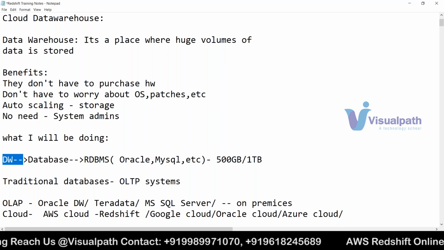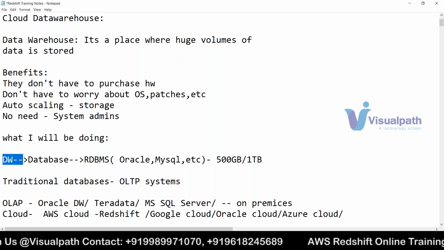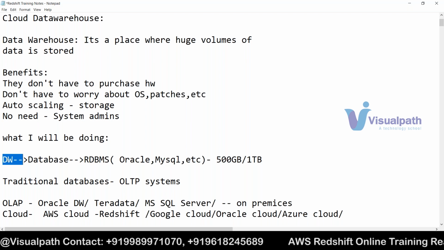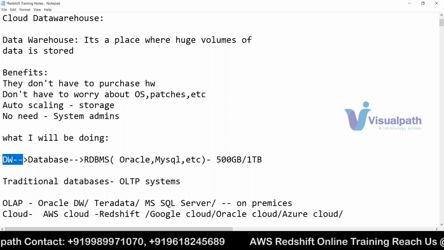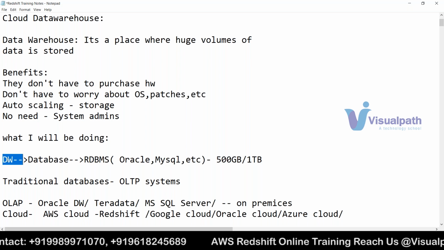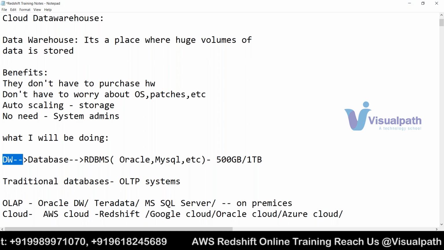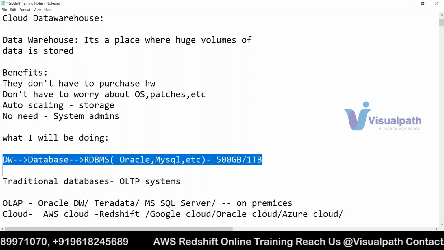In a data warehouse, even history data will be stored. They maintain 5 years, 10 years, 15 years, 20 years of data. When they are maintaining such a huge amount of data, performance should not be compromised.